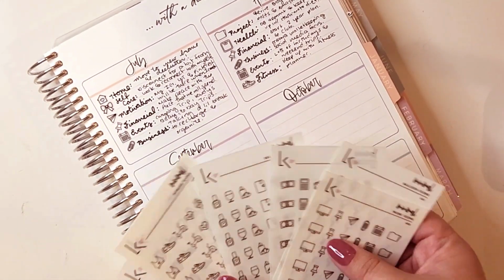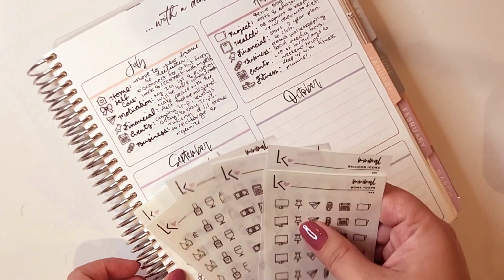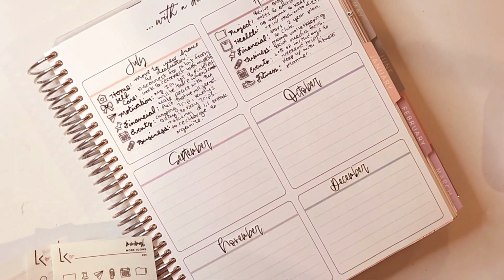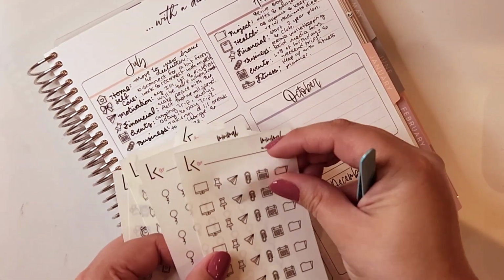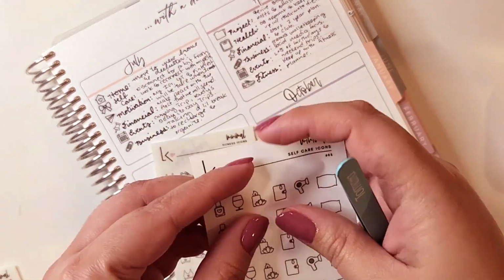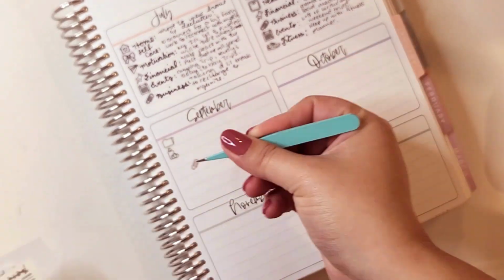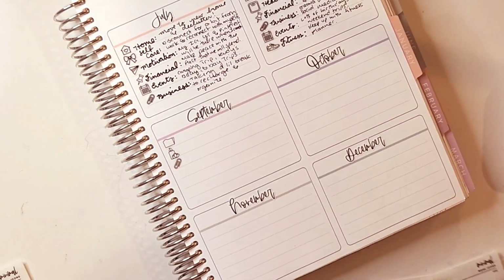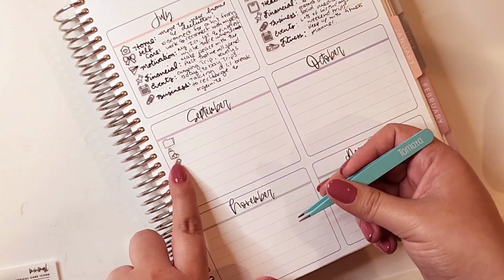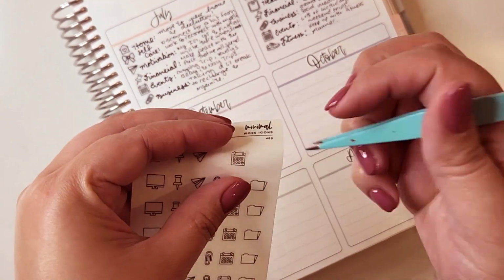And this is one of my favorite pages in my planner this year. I really pulled it off. I use an icon that I think will match that category, and now I have more, so I'm so excited. I've been using the same ones in the past, but I have an idea of what I want to focus on this month. And believe me, this overview page really helps me. It's like a brain dump, but a cute one.